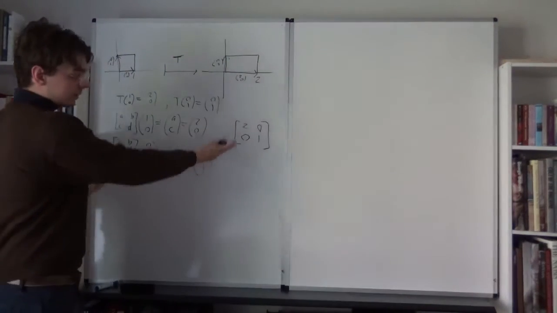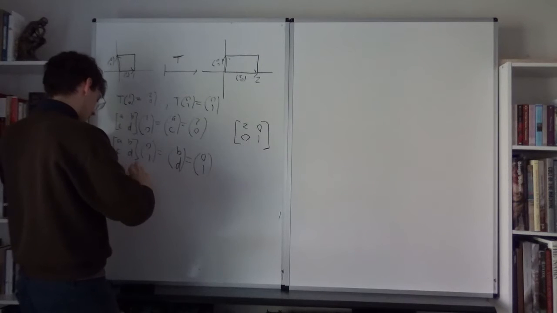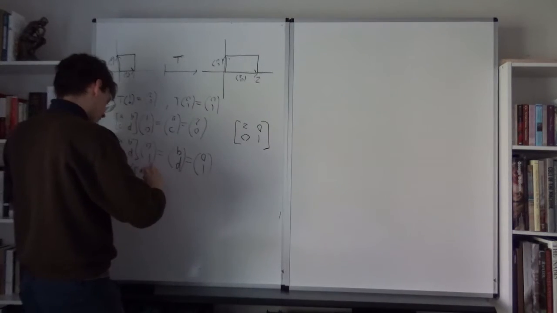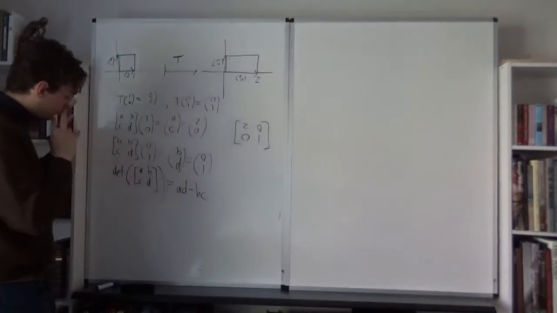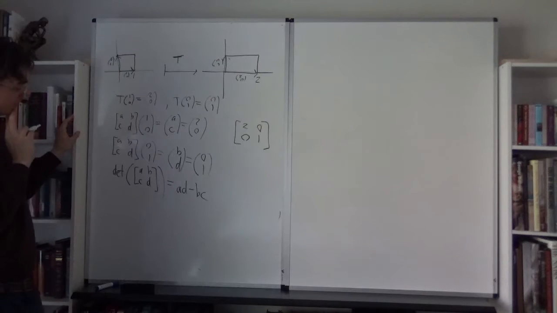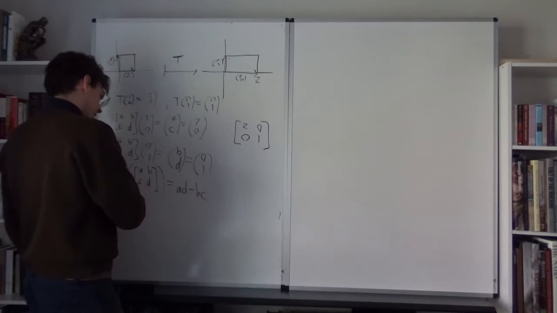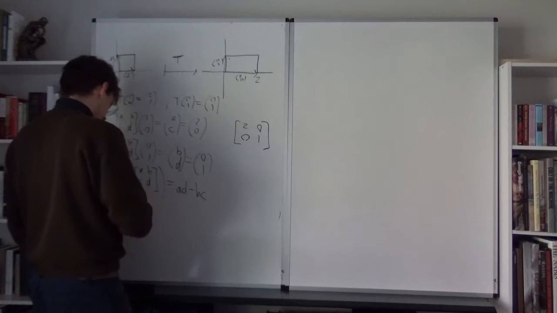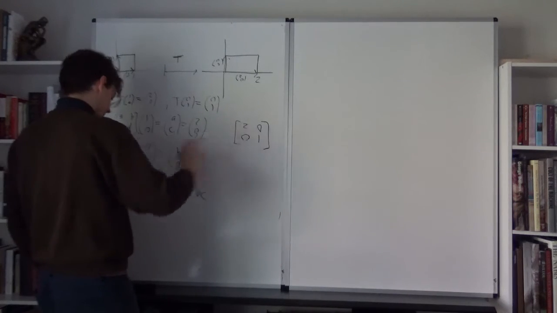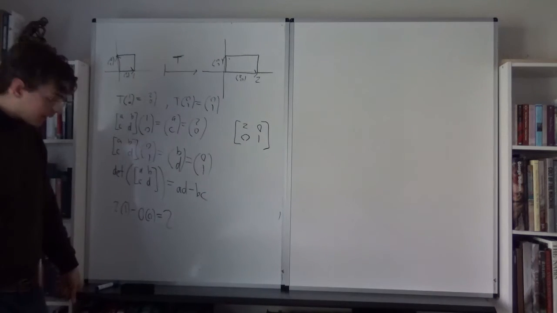What's the determinant of that? Just so we're clear, the determinant of a matrix A, B, C, D looks like this: AD minus BC. So what would that look like here? This would be A times D, so 2 times 1, minus B times C, which is 0 times 0. So this is 2. That's straightforward.